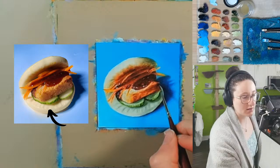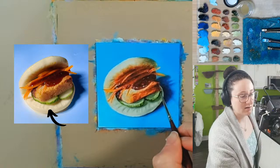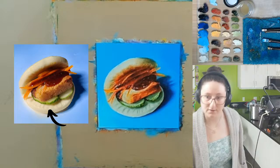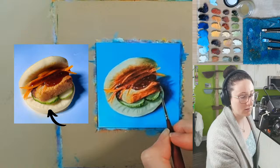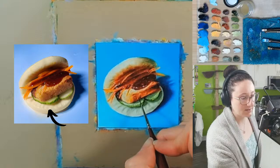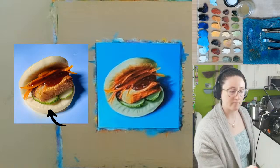I'm gonna start adding a little bit of that purple. Purple is our black in this. I don't know why, I find it just like makes it so much more colorful to use purple instead of black. Adds a little bit more depth to here. This is going to add some texture by adding this darker color. Kind of more like crispy bits.